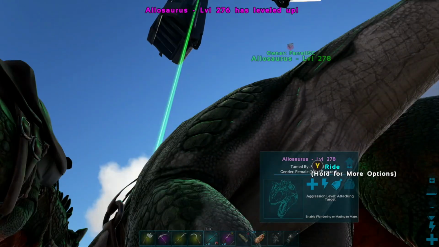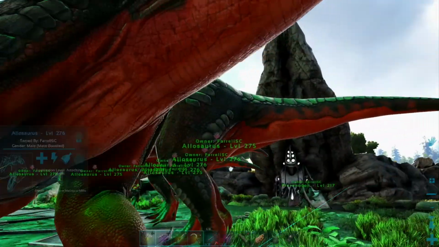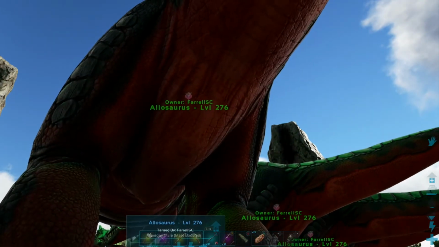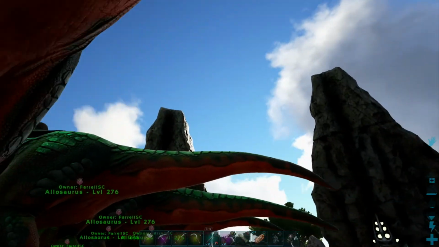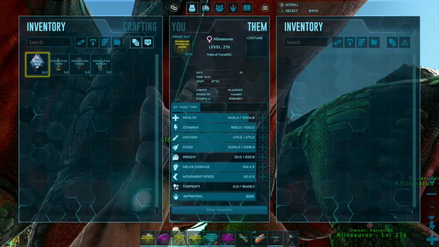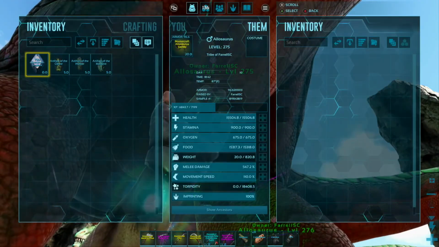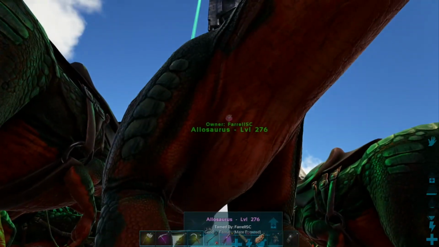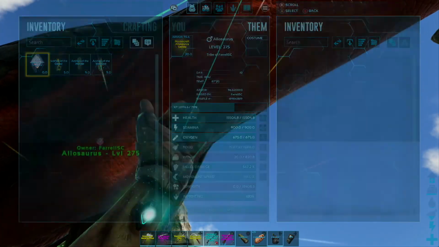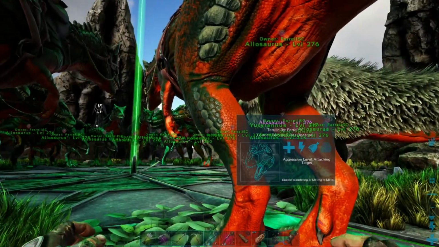Another level for you. You're all good. You're all good. You're all good. You're all good. You are not good. Okay, so you still need a little bit. Alright, so it's just those two that we're waiting on.